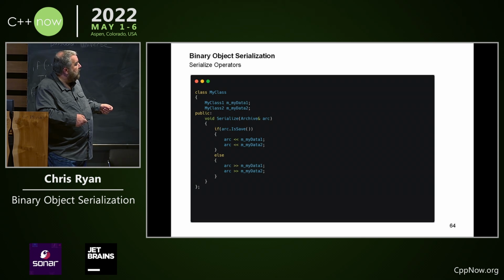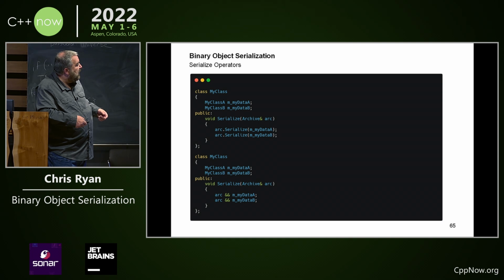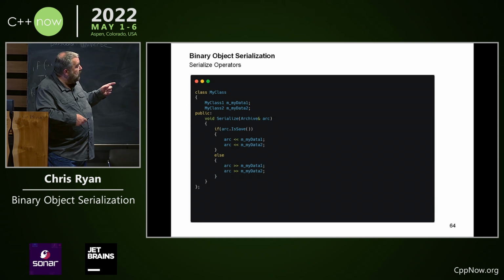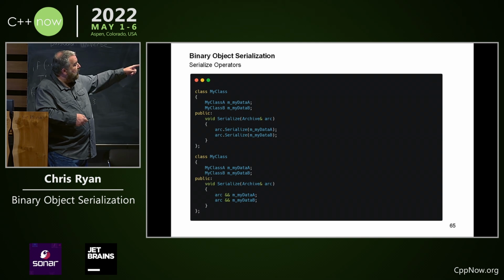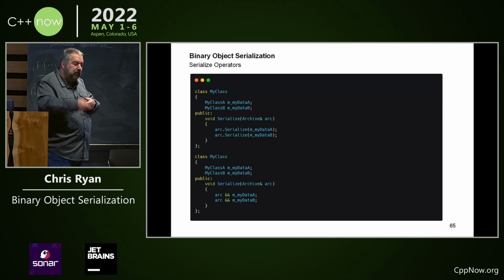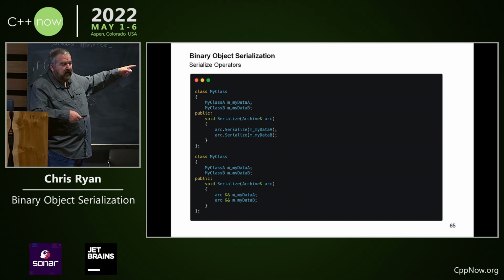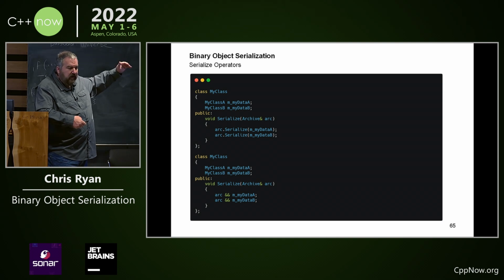And this is just for a single level, multiple data, multiple streams out. Shortcuts on this: rather than doing the if is_save and then the else case, if I know that this is a serializable object, I can just say the archive serialize my data A, serialize my data B. It goes through all the reentrant deduction types and will save that out. It knows whether it's loading or saving. I don't have to worry about getting the data types in the wrong order. They're fixed in order there.